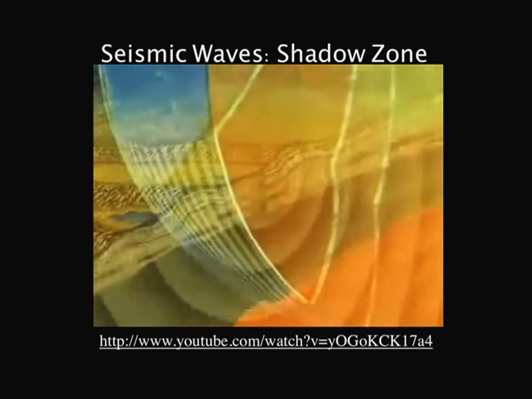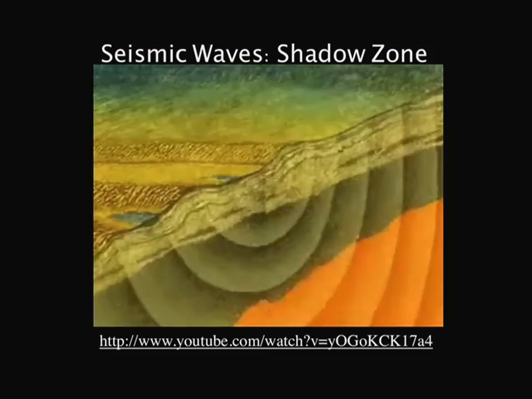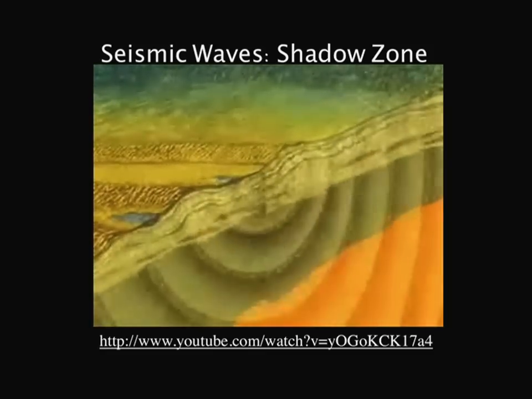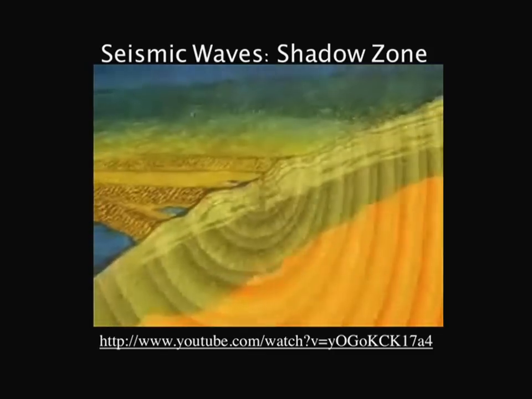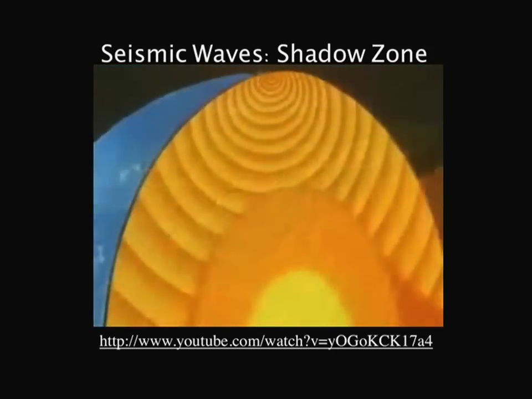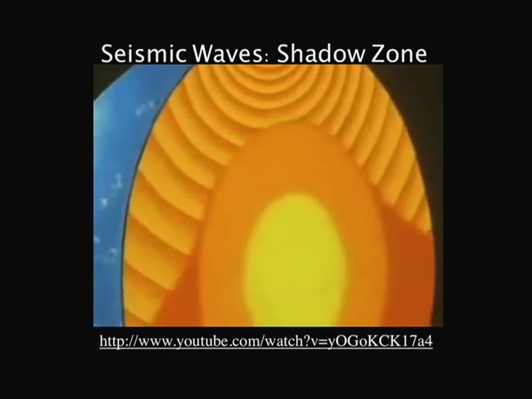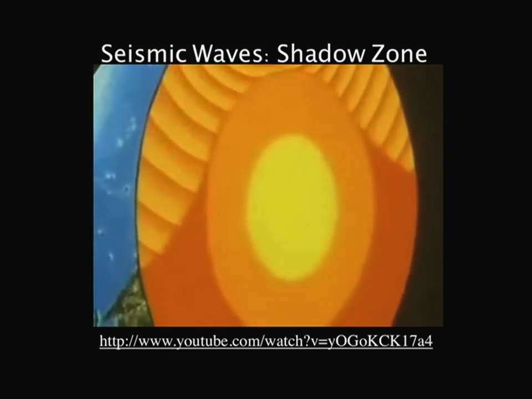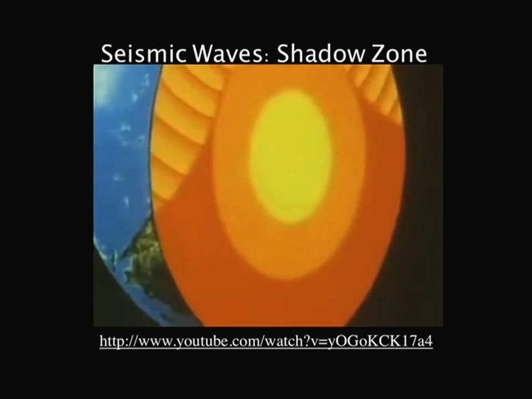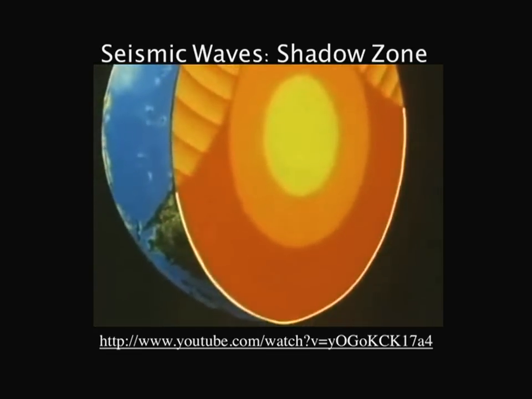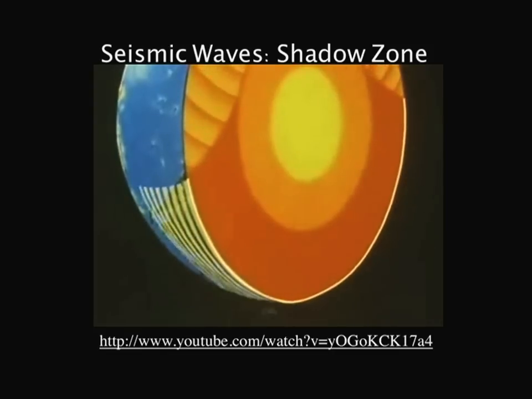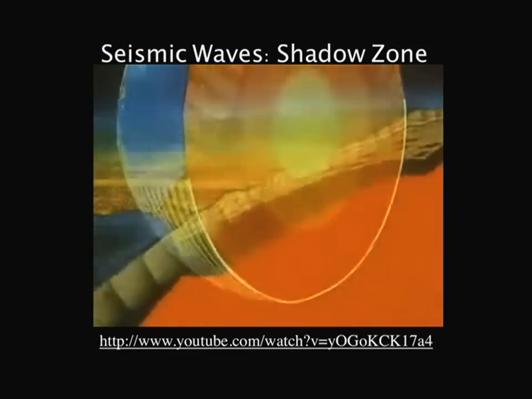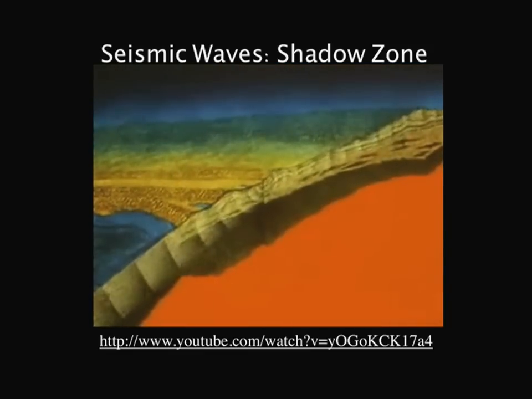The slowest body waves are secondary, or S waves. S waves are elastic, shear waves that move material sideways at right angles to their direction of travel. Because secondary waves travel only through solids, they do not penetrate the Earth's outer molten core. For this reason, there is also an S-wave shadow zone. The slower seismic surface waves do not penetrate the Earth's interior, but follow the surface.